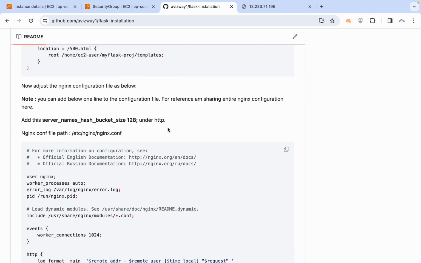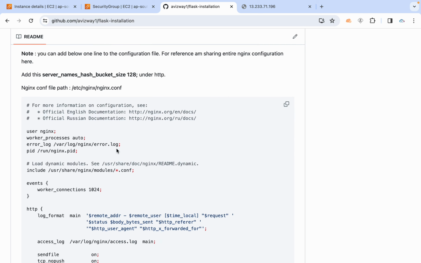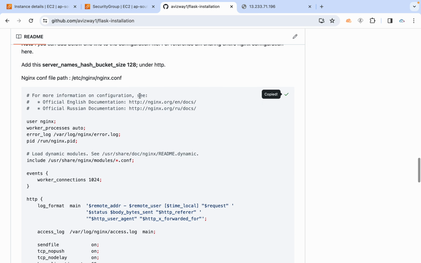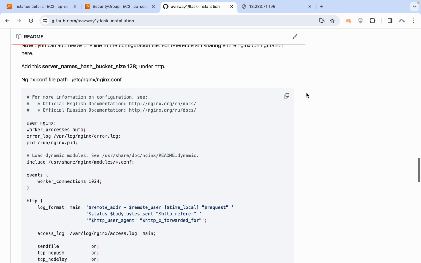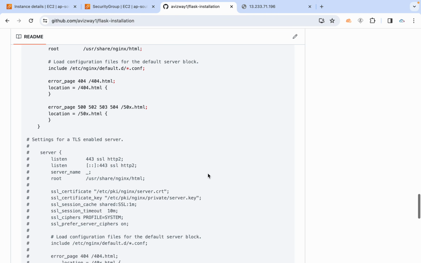So if you have any doubt about where we need to add it, you can simply delete this existing entry or take a backup. Before deleting, take a backup. Once you take a backup, you simply copy all this, create a file with this name, and paste whatever you are copying there.